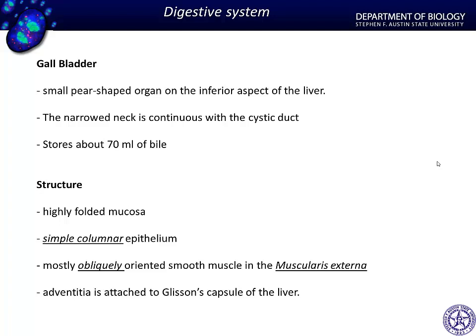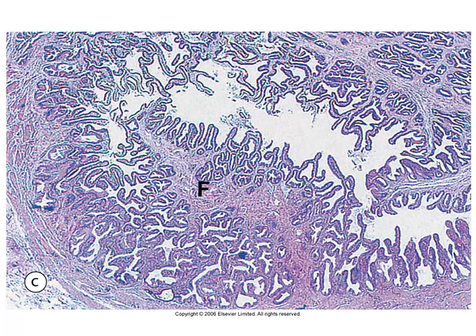Now, when we look at a section through the gallbladder, it's going to be highly folded again. We saw the folded nature of, say, the esophagus. Well, this is going to be that to the 10th degree. But we're not going to confuse that with our esophagus because, number one, it's going to be smaller in size, and we're going to see simple columnar epithelium lining the gallbladder. We will have some muscularis externa. It's going to be smooth muscle, but it's mostly oblique. We're not going to have that clear circular and longitudinal. It's sort of all put together into this obliquely arranged package of muscularis externa. And then we will have the adventitia that's part of the Glisson's capsule of the liver. It's all sort of tied together intimately in that association.